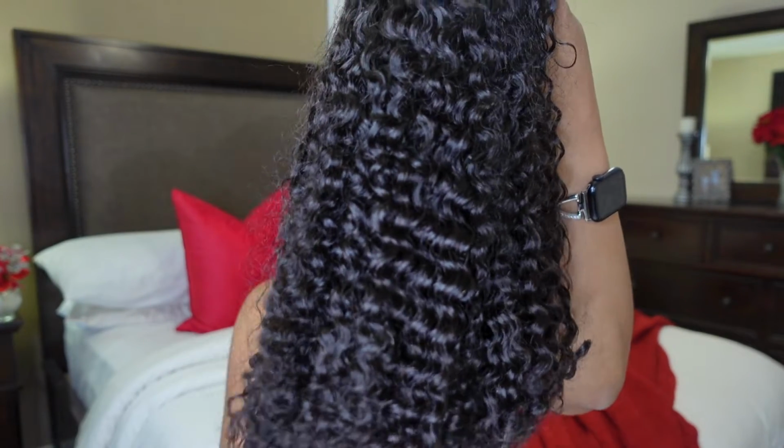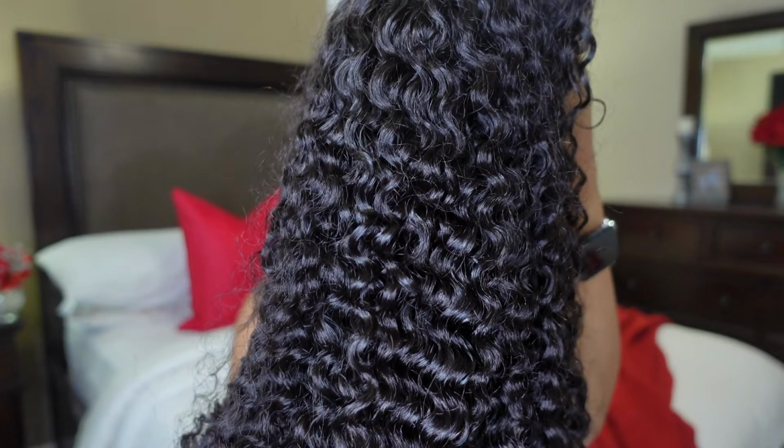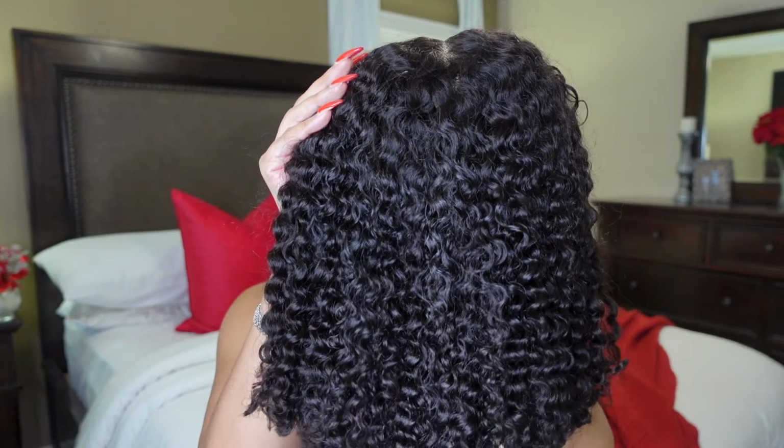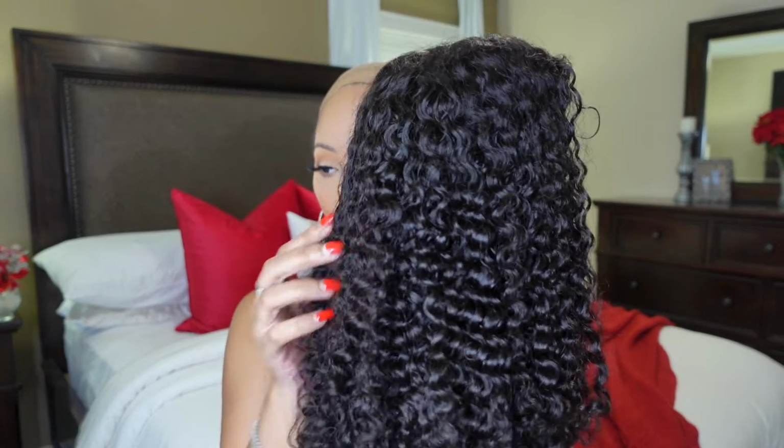Do y'all see the curliness? Like, honey, these curls are absolutely amazing. Y'all cannot tell me that these curls don't look gorgeous on this unit. Like, this looks absolutely amazing. Look at that. You already know how Luv Me Hair does it, okay? They are all about the everyday woman, quick and easy put on and go type of units, honey. So let's get into it.